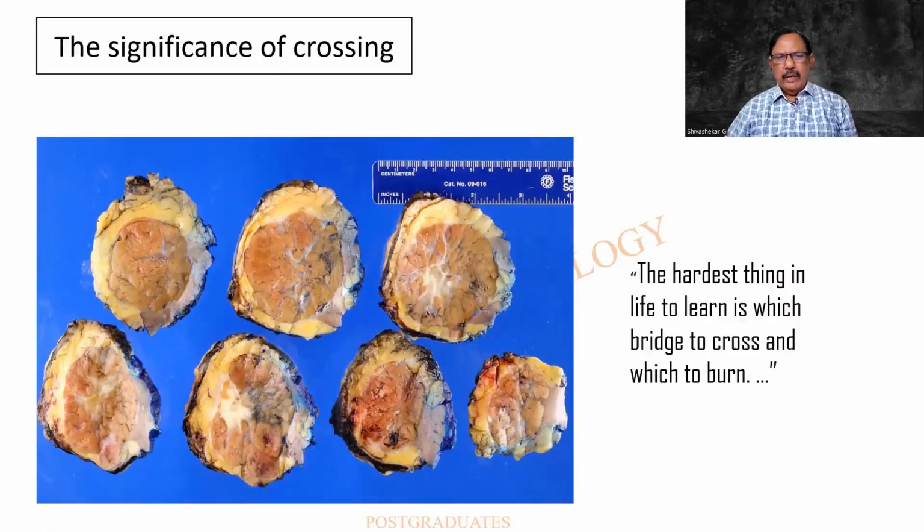See, I have already mentioned the importance of the cut surface and the serial sections. Because of this, they are able to find out how close the tumor is to the capsule or to the fascia, which may not be deciphered when it is longitudinally cut. So such is the importance of serial cross sections. And I find that in some areas it is almost showing an invasion, whereas in another one it is quite far away. And in this, microscopically, it is far, far away from the surrounding tissue.